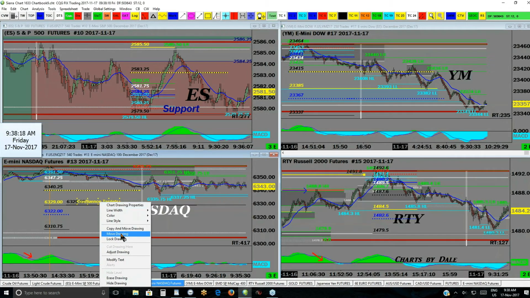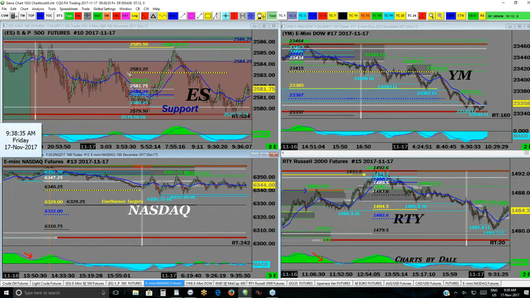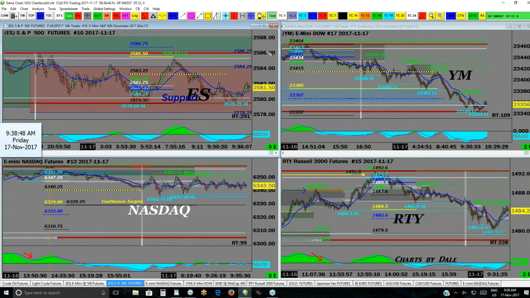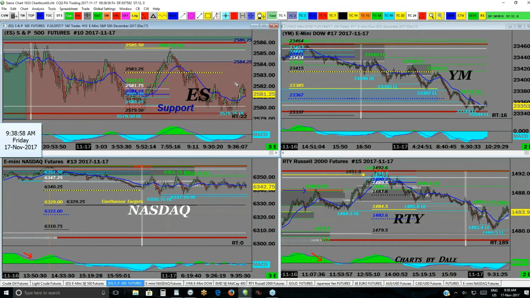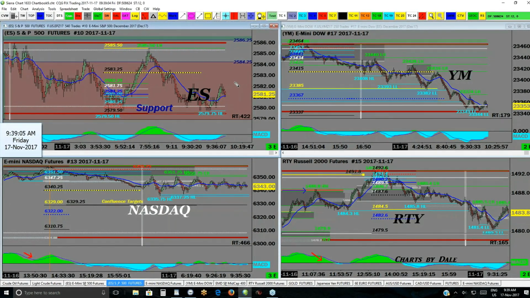And time is probably the hardest thing we can do to endure. It almost seems painful, doesn't it? So RTY not completing target, YM completing first target 367, ES completing first target 83.25, and support area. So then to the downside on ES from here, we'll show you that next target. So we have 78.25, and all in time. And time, like I say, is the precious commodity that eventually runs out.